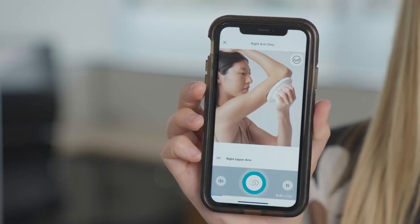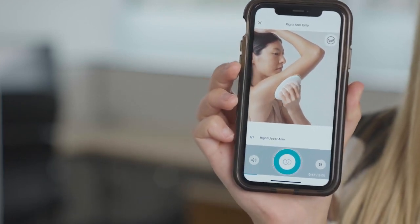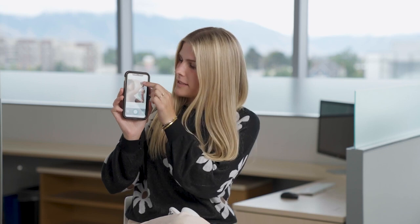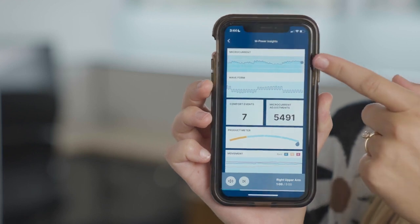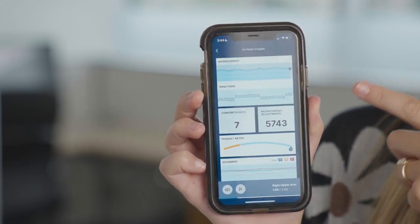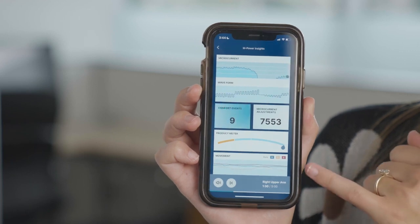What we first came up with was this live data screen. It has a little tutorial that the user can follow with these blue rings that represent the user's conductivity, and they can see how that changes as they move across their skin in different areas. If you want a more detailed deep dive into your treatment, you can press this icon and see an explosion of different information — including their microcurrent, their waveform which relates to voltage, a product meter advising how much topical they should have on, and movement tracking so you can see you're getting a treatment with unique values and that the device is truly working for you.